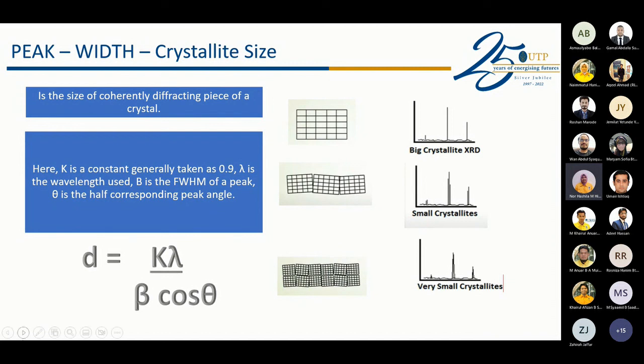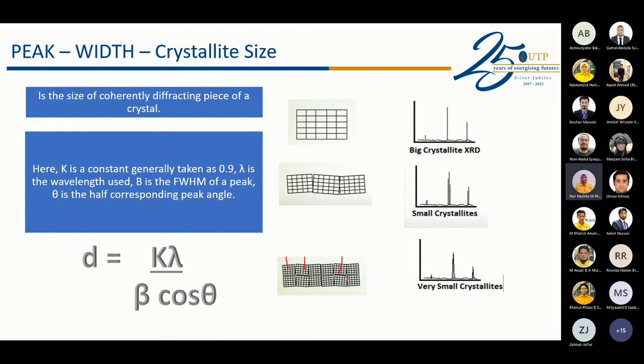Some of the crystallites are in this direction, and some are slightly tilted in that direction.